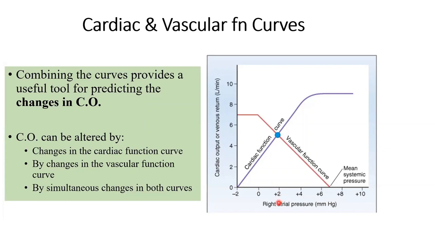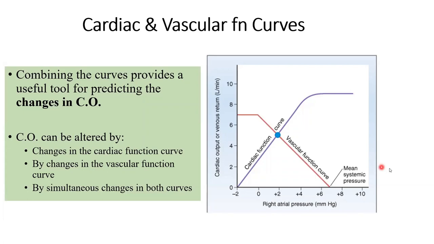Remember, it is the interplay of venous return and cardiac output which will disturb the right atrial pressure, as we'll see in the following graphs. Again, this is basically the same venous curve. That's why the mean systemic filling pressure is shown. This is the standard venous return curve intersecting the cardiac curve at this point. This, by the way, is called the equilibration point, the point of equilibrium. I have mentioned that the cardiac output can be altered by anything which shifts the cardiac curve, shifts the venous curve, or disturbs both curves at the same time. So exciting time coming up, saddle up.